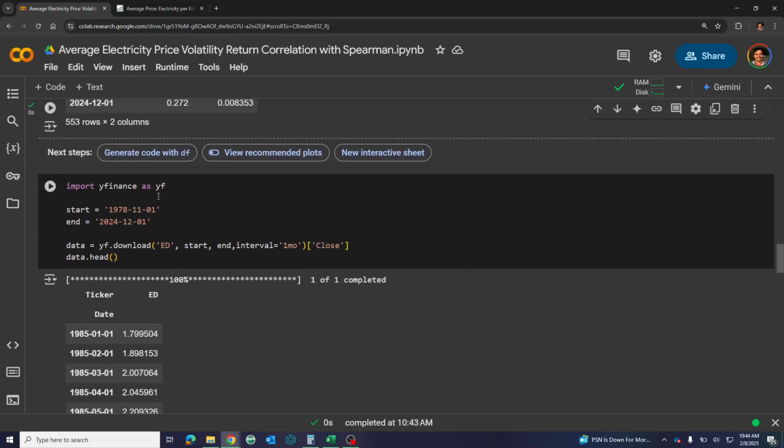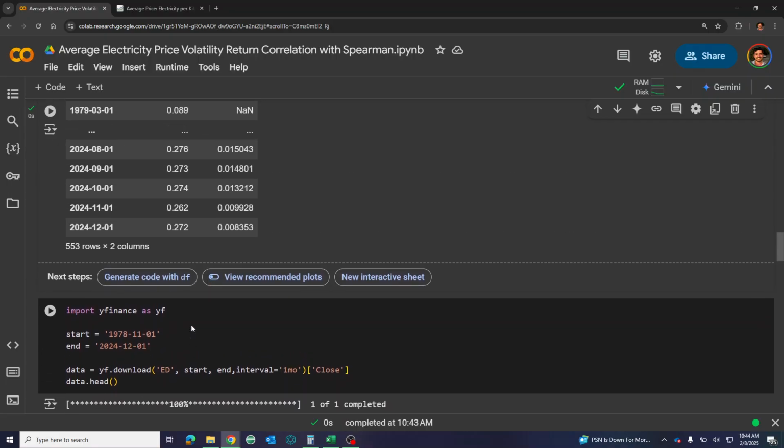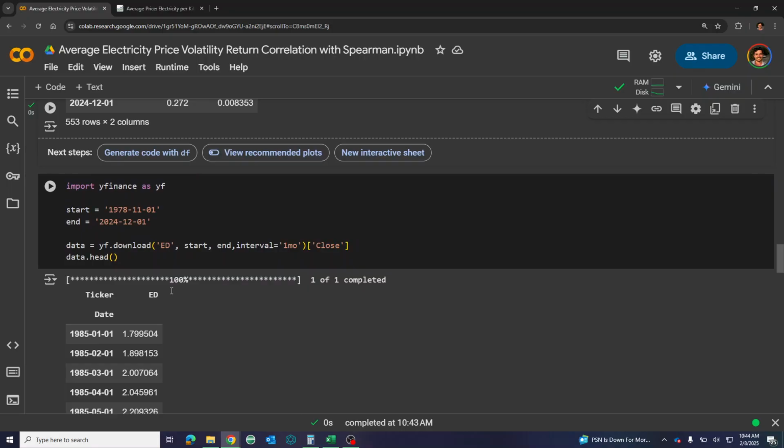Now it's time to get our actual stock. We're going to use Con Edison. I used to live in the tri-state area for a long time, and I used Con Edison as my energy provider utility company. They're a very old company, so there should be plenty of data on them.